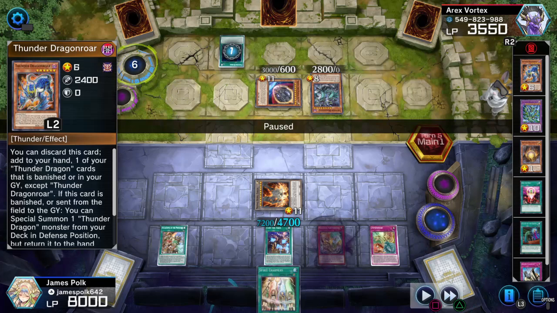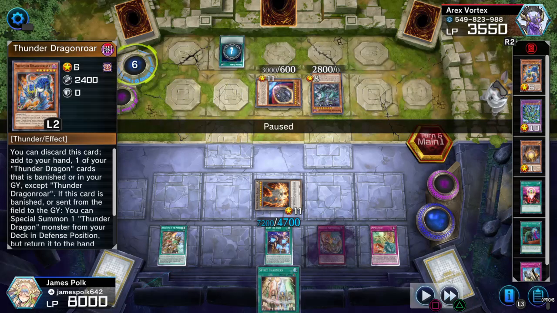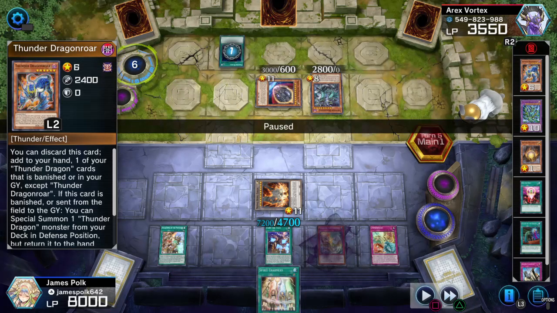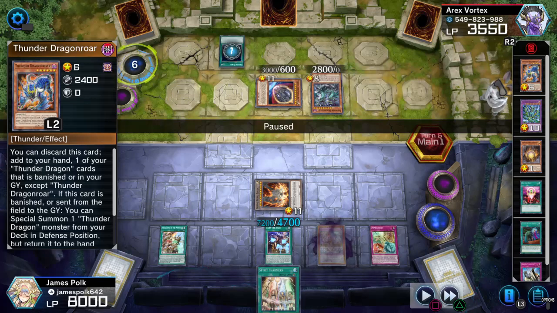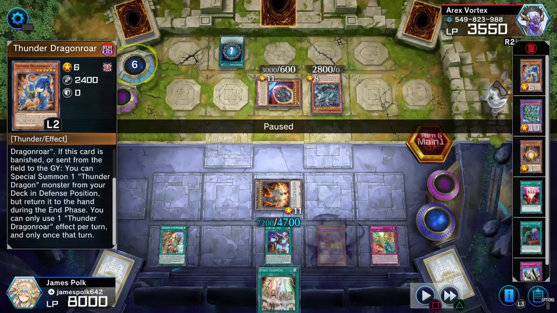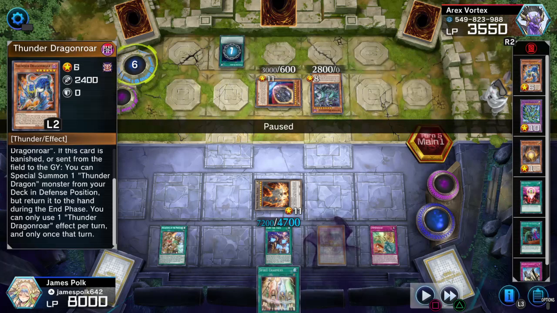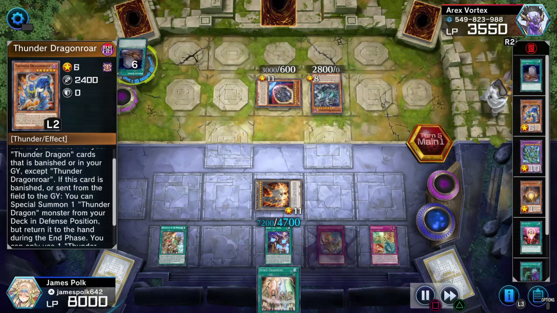You can discard this card, add to your hand one of your Thunder Dragon cards, Spell Trap included, that is banished or in your graveyard except Thunder Dragon Roar. If this card is banished or sent from field to graveyard, which it didn't happen, special summon one Thunder Dragon monster from your deck in defense, but return it to the hand during the end phase. And then one effect of Dragon Roar per turn, and only once that turn. One effect or the other, can't do both.